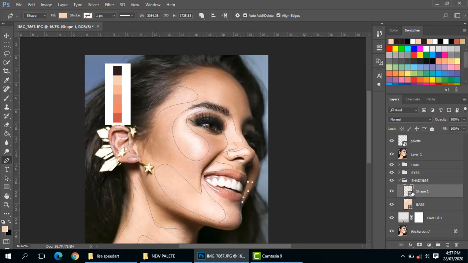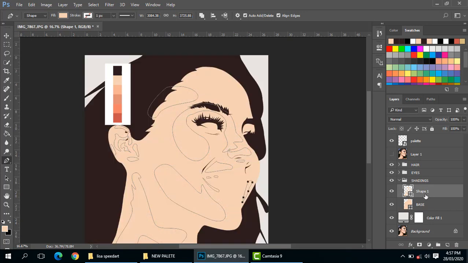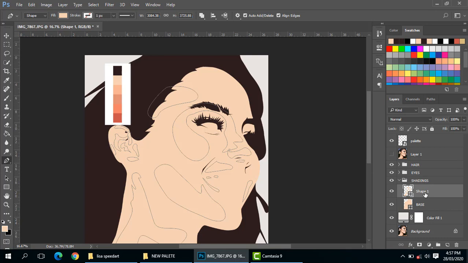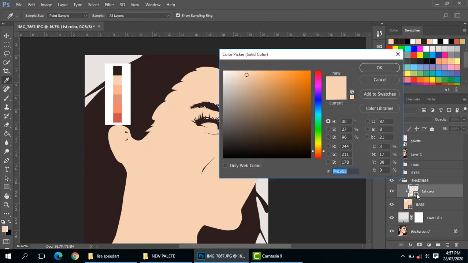So after that, close. Punta tayo dito, yung dalawa natin. So this is the base color. This is the first color natin. So yan yung first color. Then pindutin lang yung alt sa mouse. Then pagtapatin nyo, add. Yan. And then yung first color, double click natin.